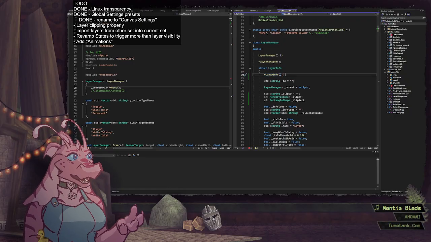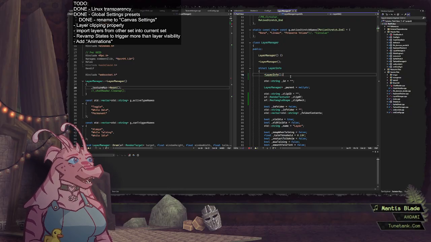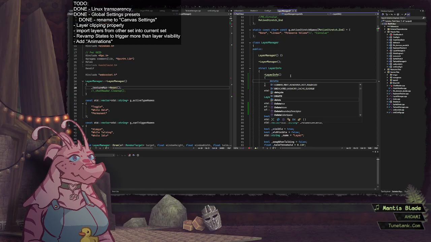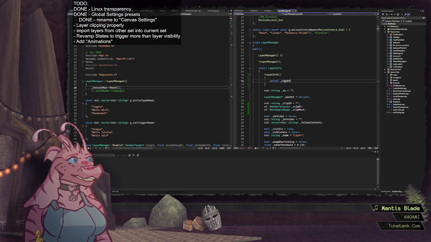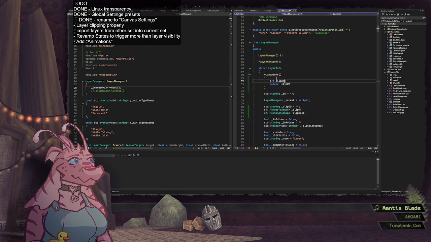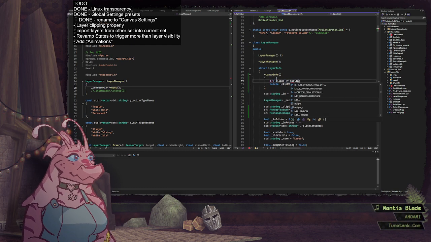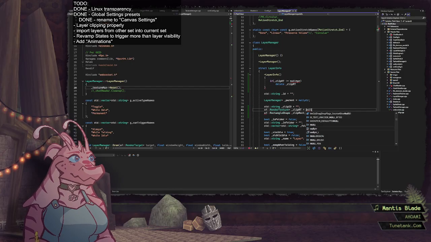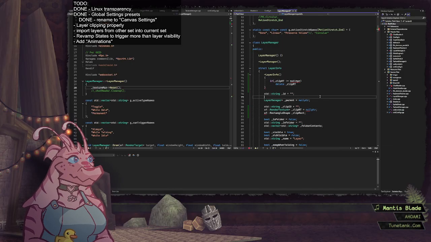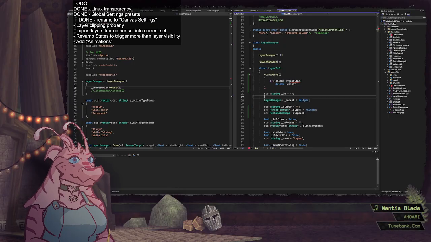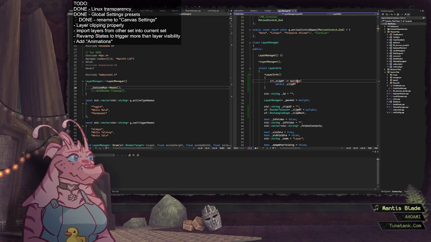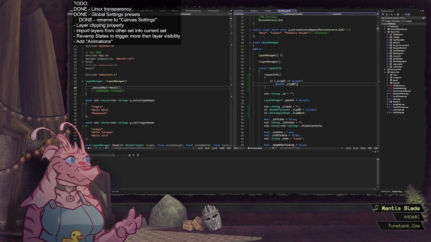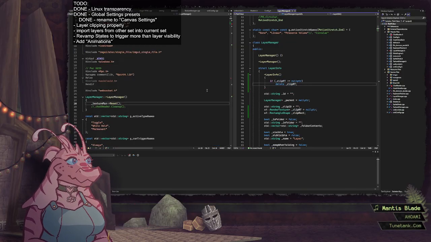You need to define a destructor for this so that I can actually delete the clip RT. There we go. So that should clean that up.